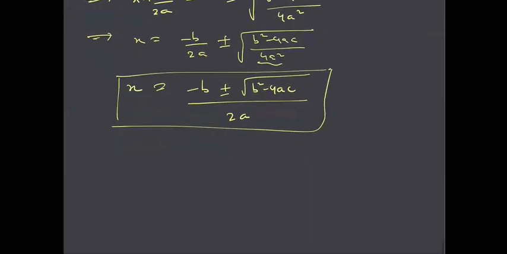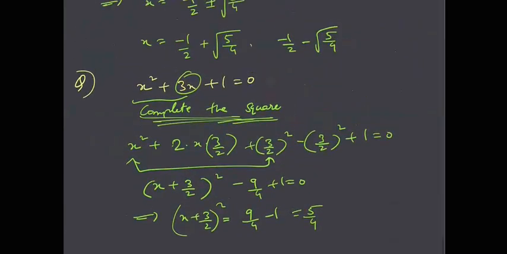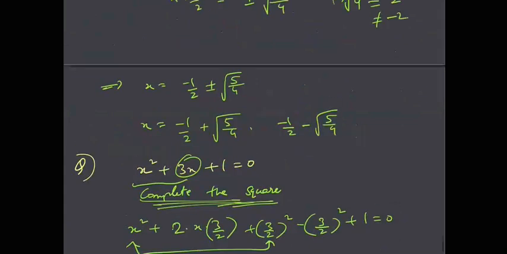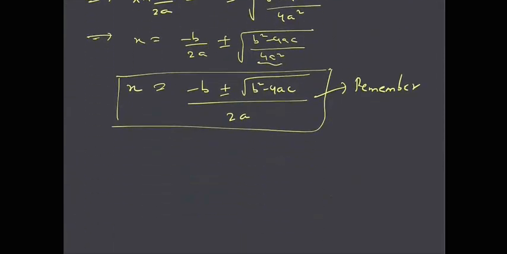So you just remember this formula. If you remember this formula, then you need not complete the square always, but you should also remember this idea of completing the square. It will help us in some problems. So remember how to complete the square, and also remember the formula, so that by formula you can solve it directly.